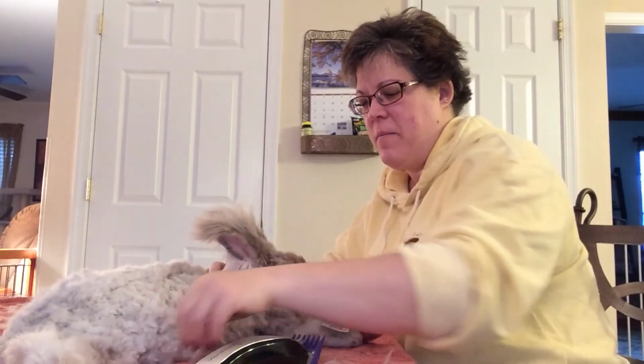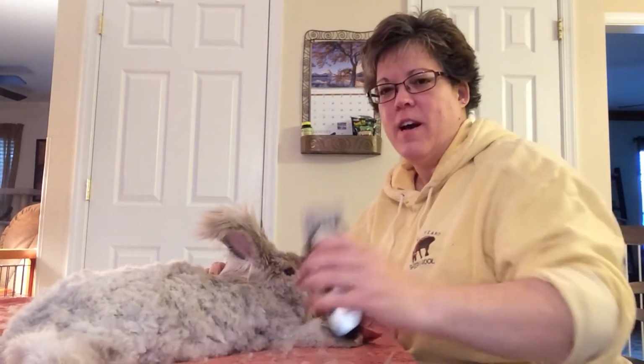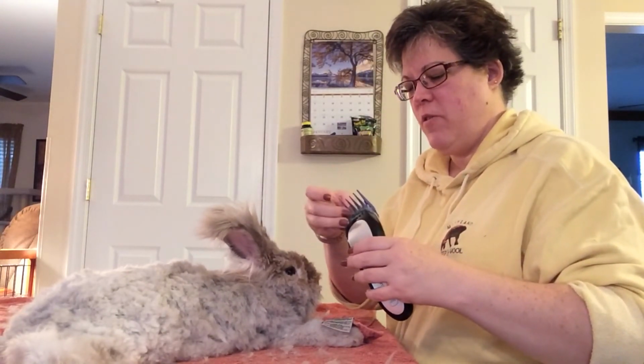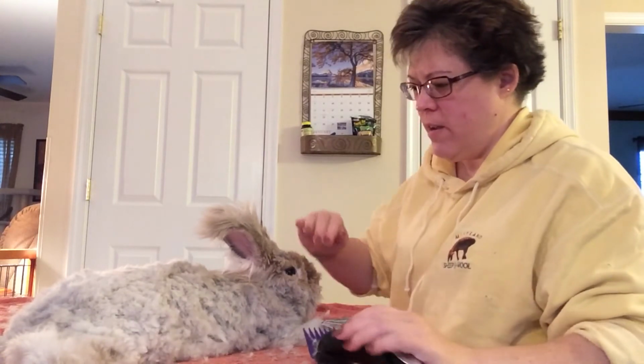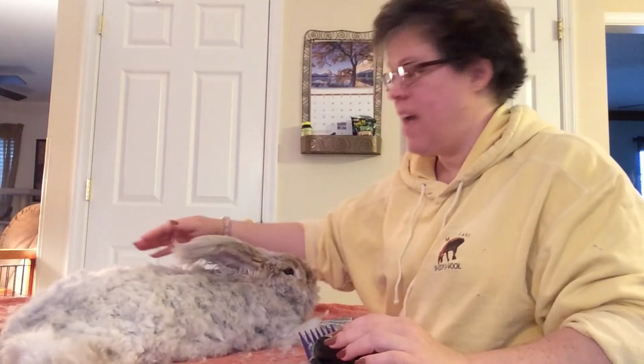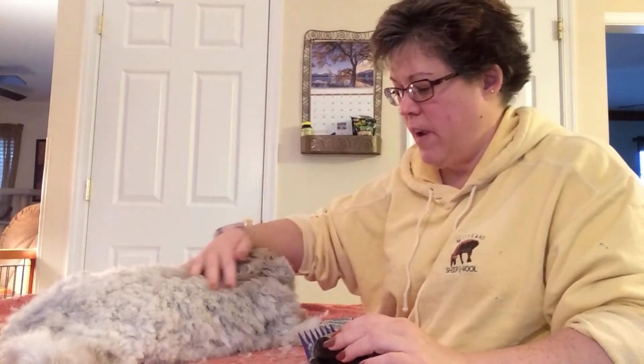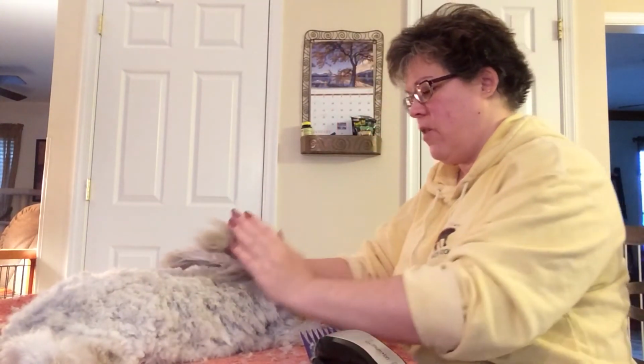Okay, everybody, I just wanted to show you the aftermath. I didn't want to film using the clippers because I didn't know how Ollie was going to like them. We've always used scissors on him, and you saw the way he was. But this is the aftermath. Of course, I don't know if you can see the towel. It's a mess. It's full of hair. But most of it got in the garbage can.